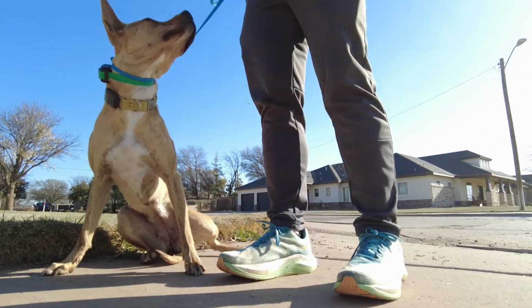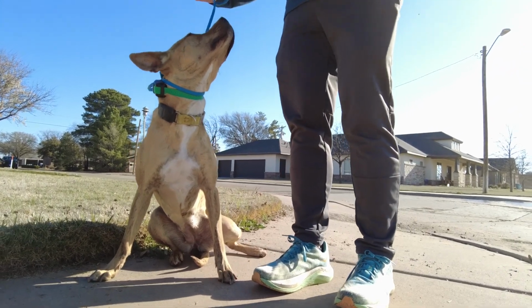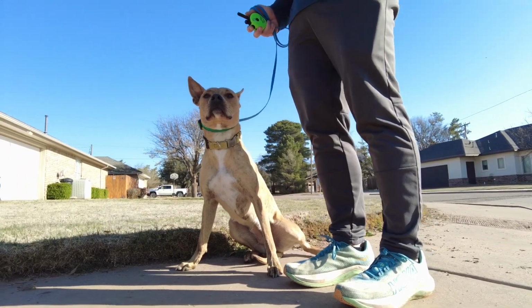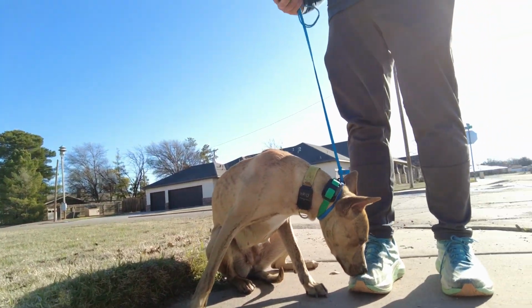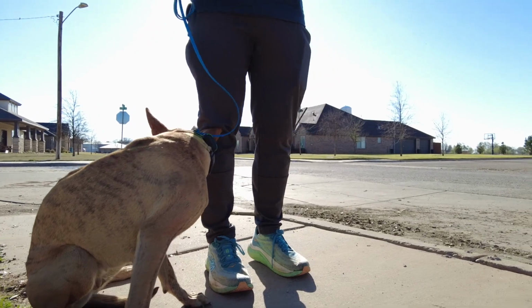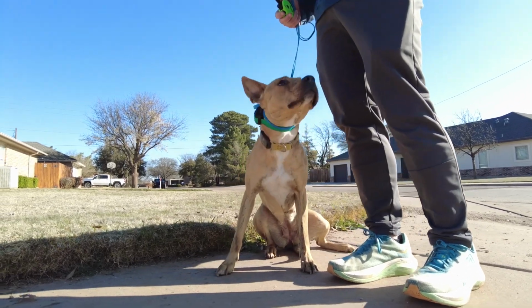See, I've got the slip lead on. I'm going to give her a little bit of slack, not a lot, because we're still learning. But I've also got the e-collar on her. We're at a level two. Level two is next to nothing. She acts like she feels a sensation at a level four. So I'm starting at a two because we want to give her a signal, but we don't want to overstimulate or correct her by any means, especially with a dog this timid.